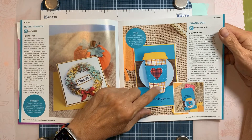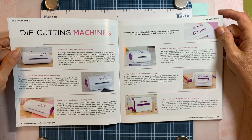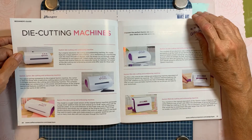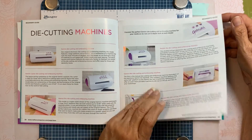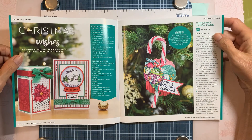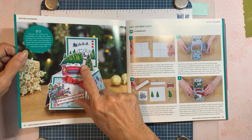There's a template or download for a coffee cup. Here are all the Gemini machines — the original, the junior, and the pro. I have the original, the junior, the mini, and the midi. They don't have the Go or the Pro, and I have absolutely no room for the pro — I'd have to build an extension! Here's a cute little snow globe and a Christmas candy cane holder.